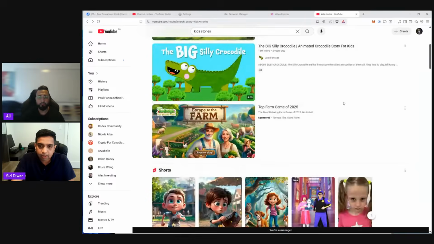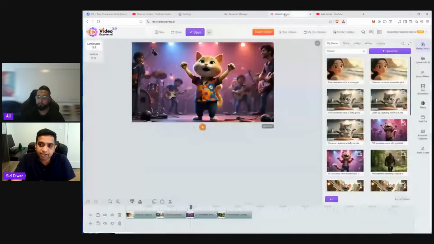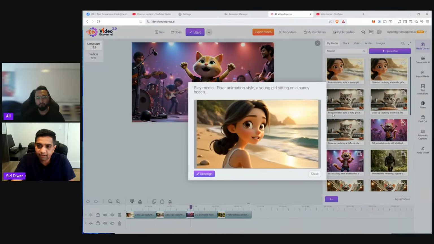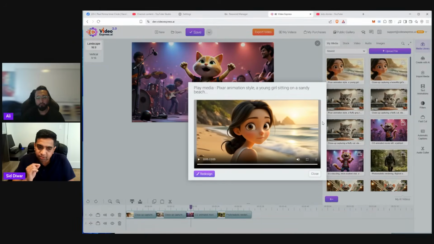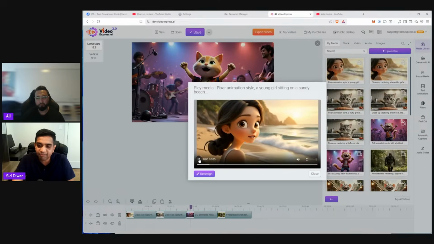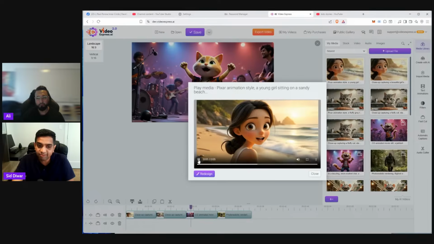So by the way, the lips are synced with the audio, right? It's not something that's out of sync or anything like that. When there's a pause, she closes her lips as well. So it's perfectly synced with the character. It's not just some lip sync that's there in the background. It's perfectly synced. And that's the beauty of VideoExpress, right? Not many apps offer this feature where the lips are perfectly synced. And that too without a monthly fee, by the way.